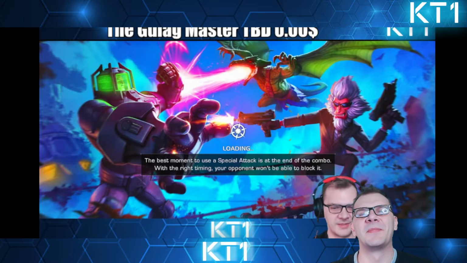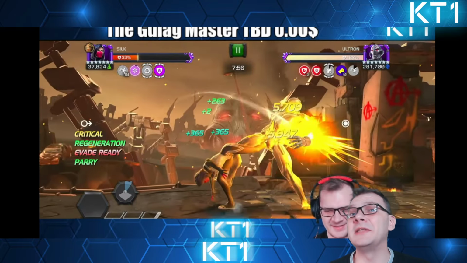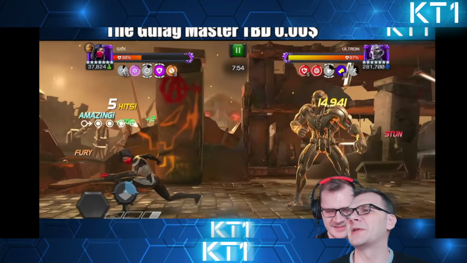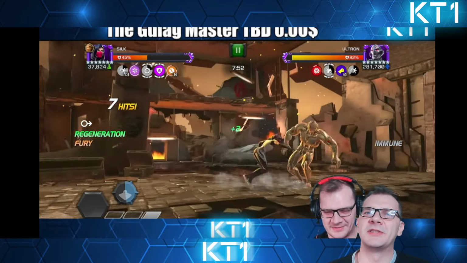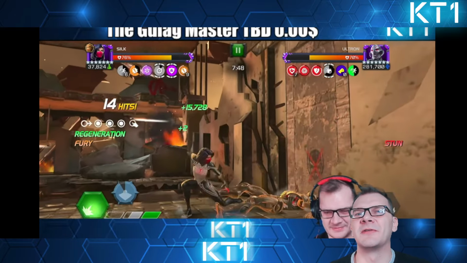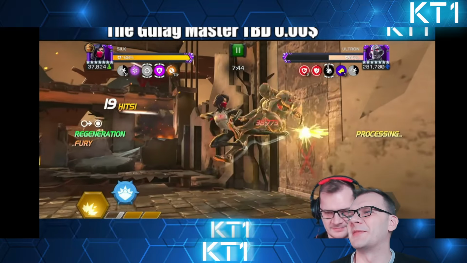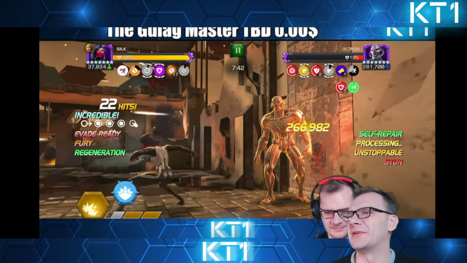Who am I going to use here? Is it Spider-Woman? No, it's Silk. We're just going to regen. Spider-Woman's crazy with the same set of hacks, because eventually, to be honest, I just kind of got completely distracted, and I did get my Silk KO'd, and then I just finished just about everything with Spider-Woman later on. But this was the main strategy for the vast majority of this run.